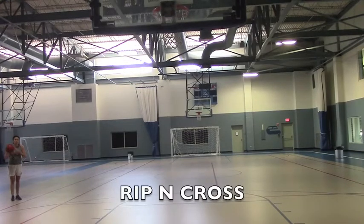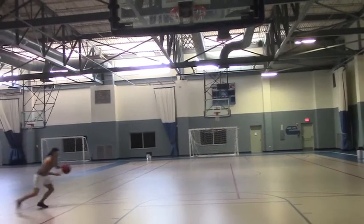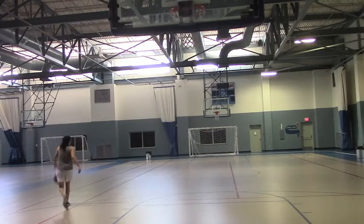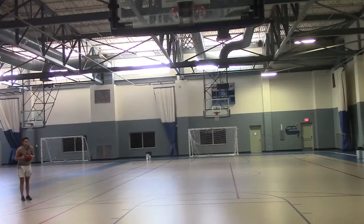Okay, the next move is the rip and cross, and we'll use all 5 finishes for the rip and cross. So coach will spin it out, pull the ball through into a regular layup. Rip the ball hip to hip and make that crossover step. Crossover step with the right foot.